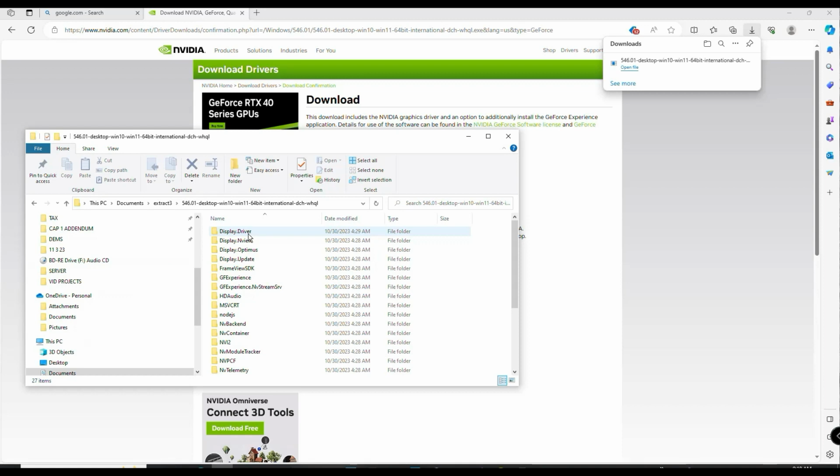So these are all the files that it extracted from the EXE, and this is what you want. This says display.driver, and what you want to do is put that on a thumb drive, and then we'll go into the server, and I'll show you what you have to do next.